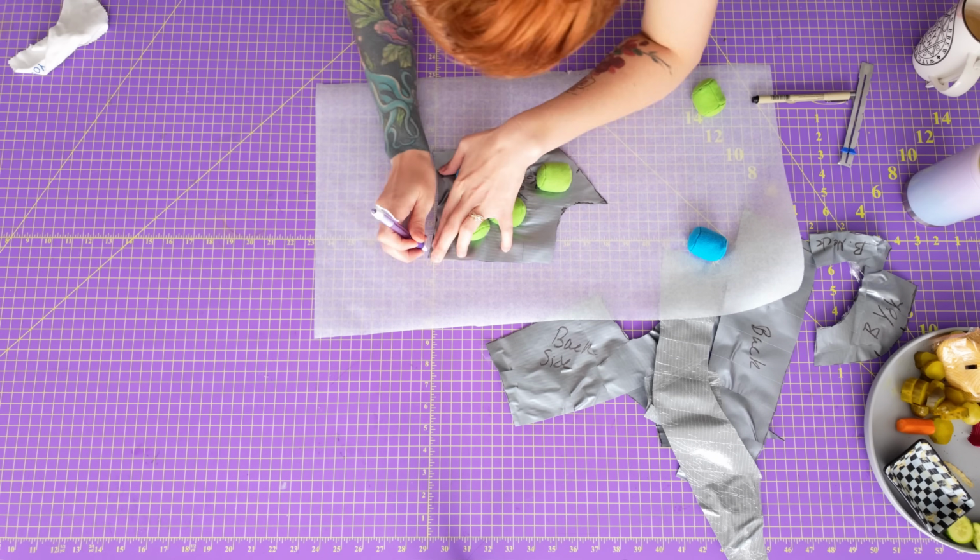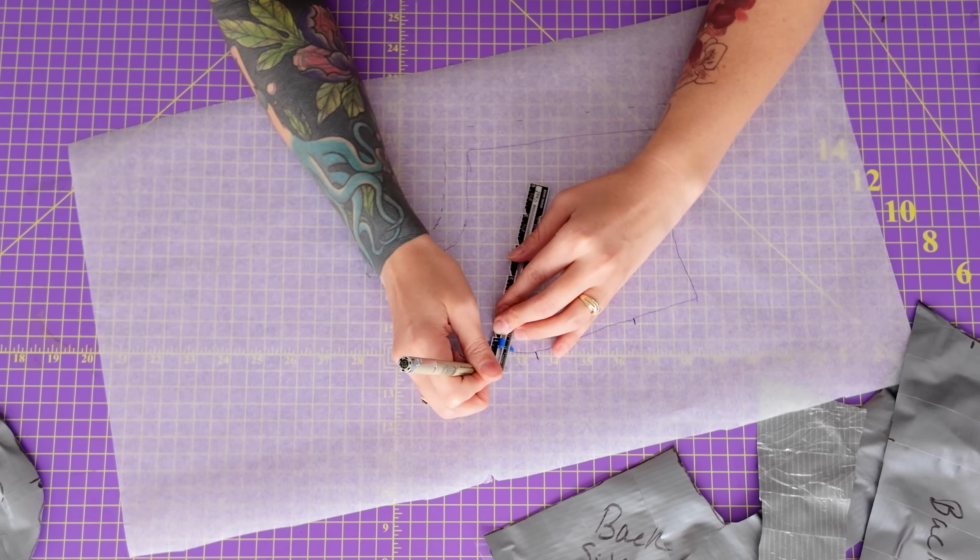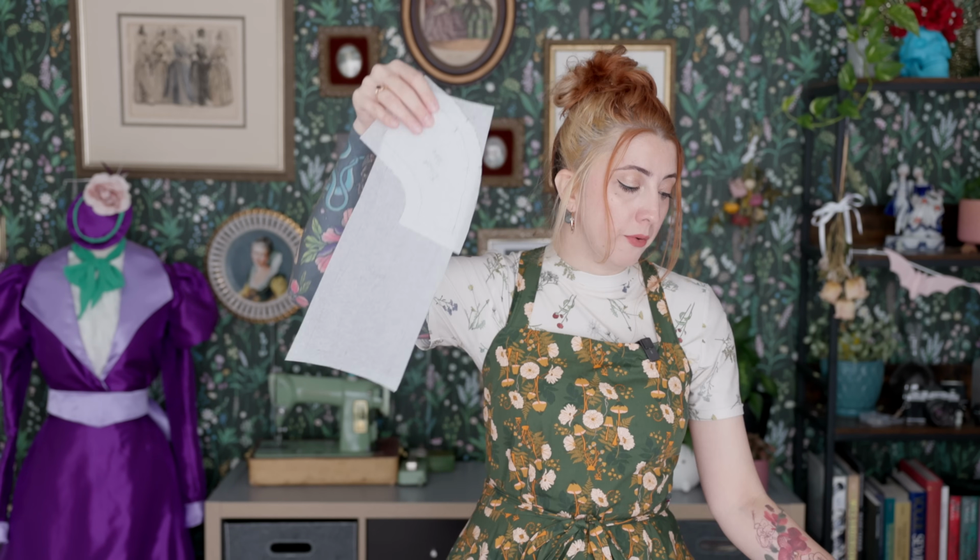After you get it cut out, I take tracing paper, and you can either lay the piece on top or put the piece underneath, and you trace around the piece. And then you'll want to take a ruler of some kind. I use my seam allowance ruler because that is the easiest thing for me. You'll want to measure out some seam allowance plus a little smidge extra for some ease. If you only add seam allowance and don't add any ease, then it will fit extremely tightly, like a glove, as they say. And don't forget to add your registration marks to your new paper pattern. Now we got a real pattern to work with.